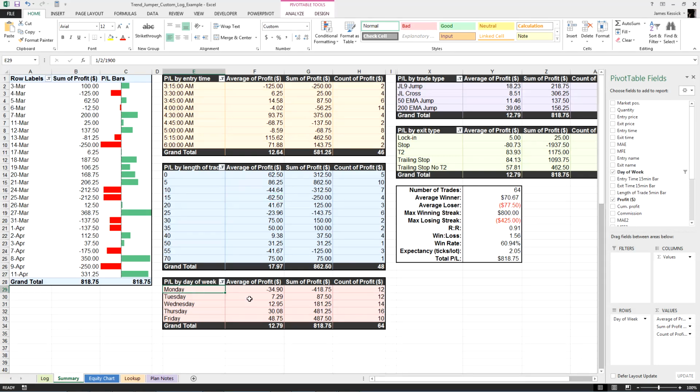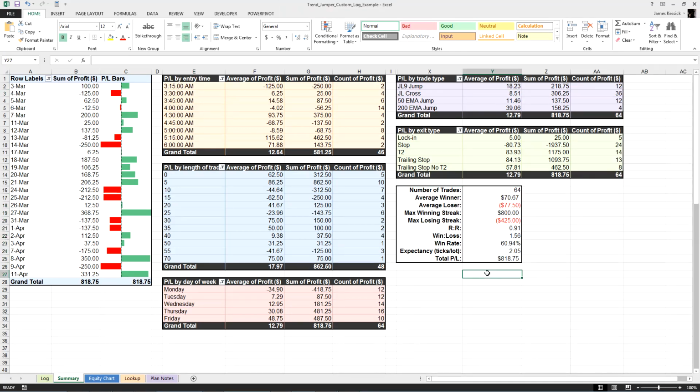There's the day of week comparison as well, and it shows so far Monday's not particularly profitable. P&L by trade type, P&L by exit type, and then just a quick summary of some other bits of data.